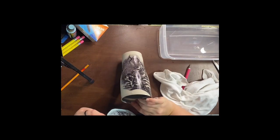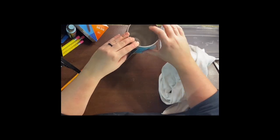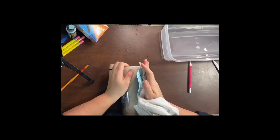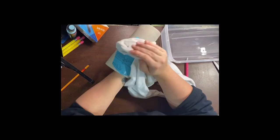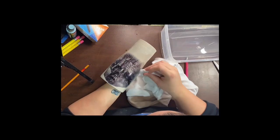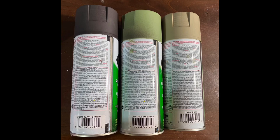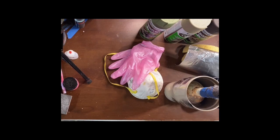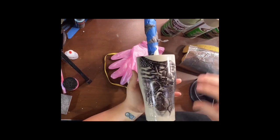I'm going to do the exact same thing to the other side, but this is not as big of a tattoo, so I'm able to kind of hold a whole side off of the tumbler before I lay it flat. Once the tattoos dry fully, you can move on to the next colors. These are the next three colors I'm going to be layering to get that digital camo look. So my tattoos are completely dry.